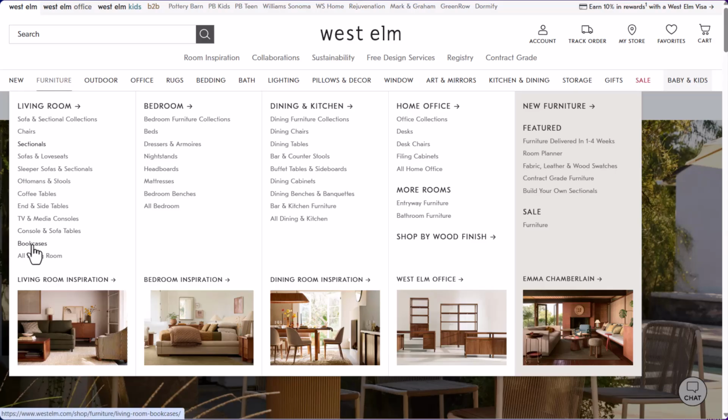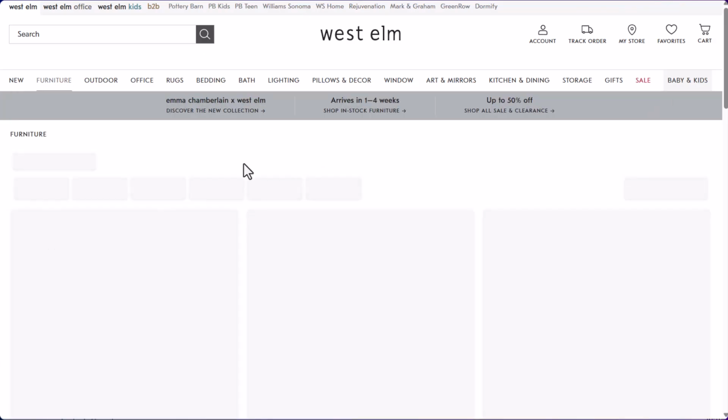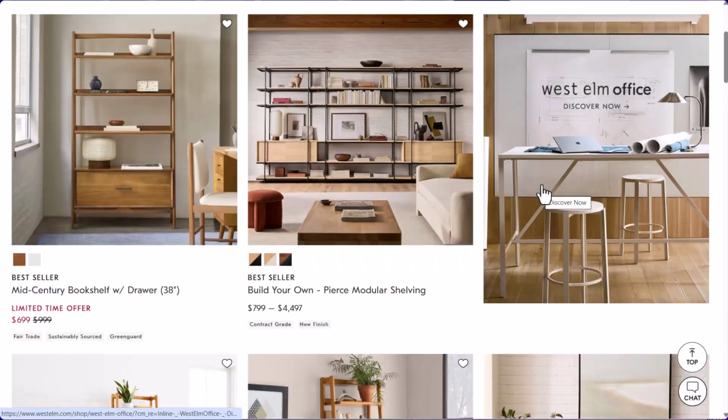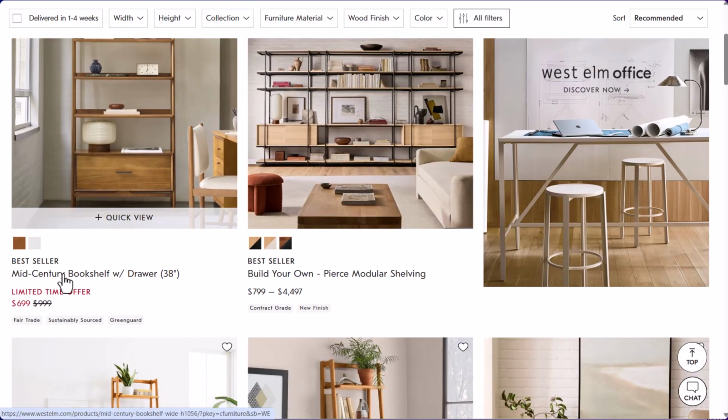But basically, let's actually just use bookcases. That's probably a better example. So if we're saying we want to target this living room bookcase category, essentially what you want to do is find these keywords. You don't just want to target bookshelf, living room bookshelf, bookshelves for living room, shelves, because then what you start doing is expanding to, we're targeting everything.